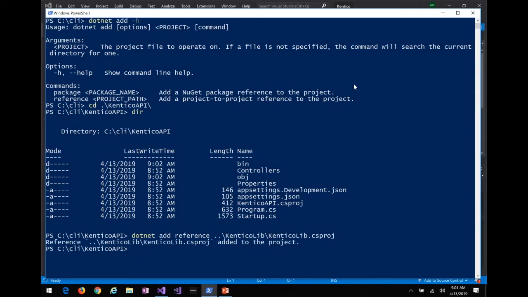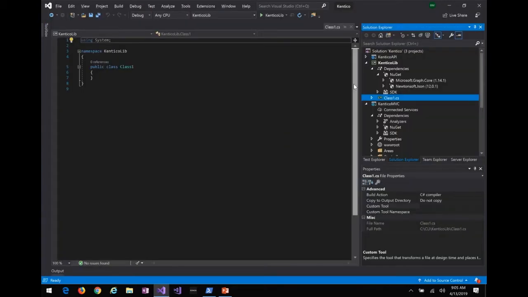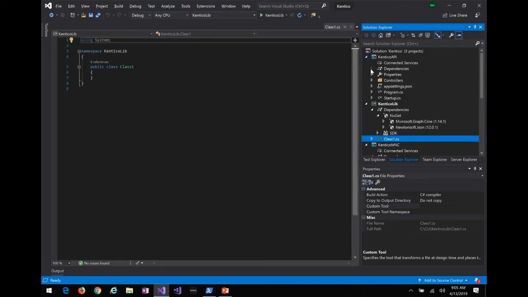All right. Now, remember, I didn't touch Visual Studio running the whole time behind the scenes. No crazy big alert in the middle of the screen. It's not asking me to reload my solution. Visual Studio 2013, 2015 would have. But the cool thing is, now if we open up the API dependencies, we have the project reference. It just works. It auto refreshes in the background. You don't have to reload things. Kind of cool. Microsoft did a great job there.